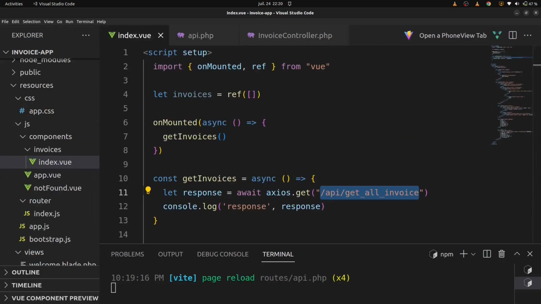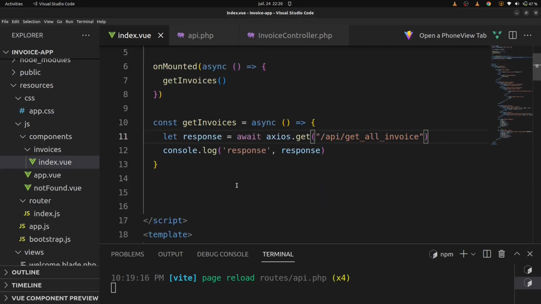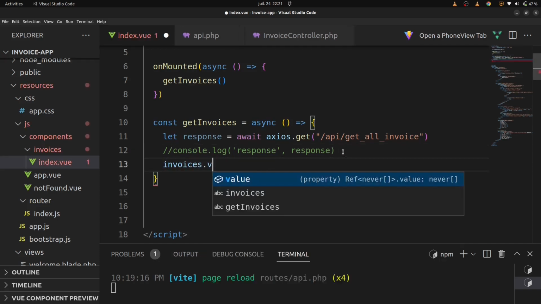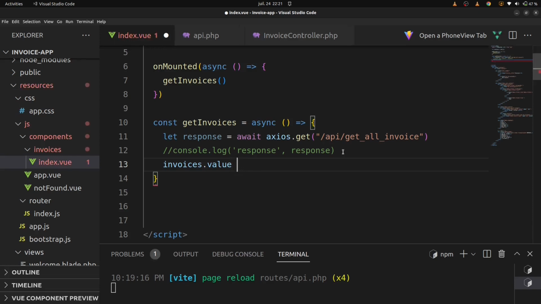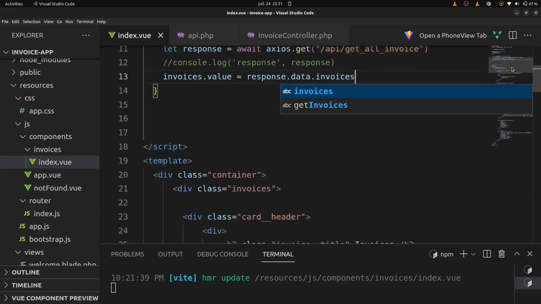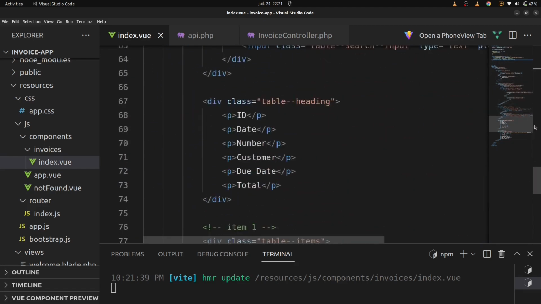Let's now go in our index.vue and comment this console log and add invoices.value, which will be response.data.invoices.